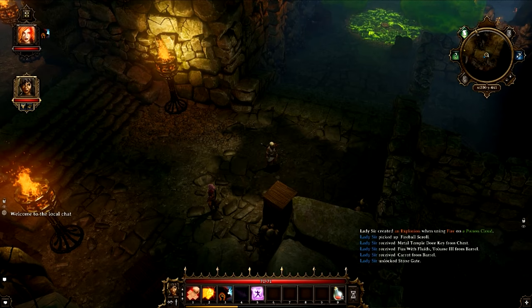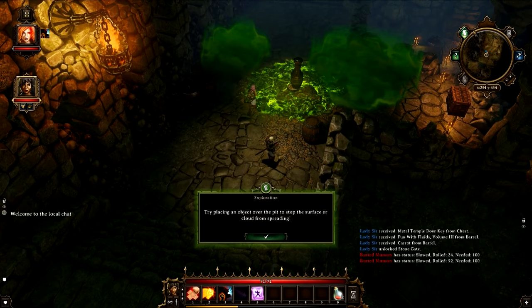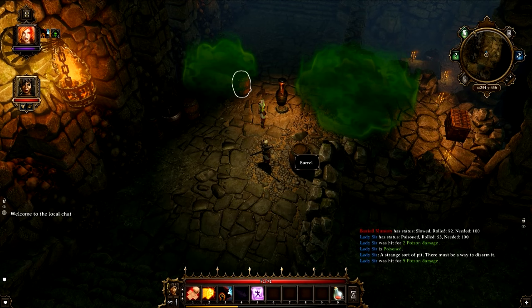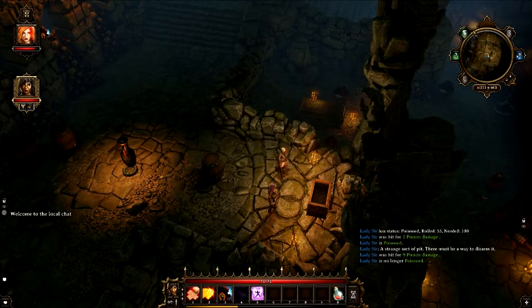Oh look, even more smoke things. Servant? Servant? I'm gonna place this vase in the middle. Strange. Oh, I was right. There must be a way to disarm it. Wow, what are you doing? Dying. Why? Is it here? Can't throw that far. Oh. Hey. I am smart. Putting barrels everywhere.